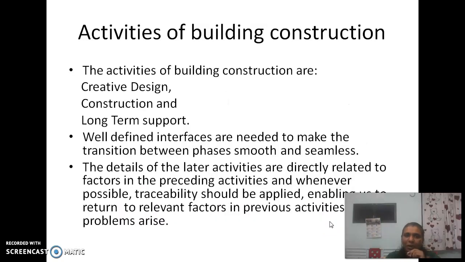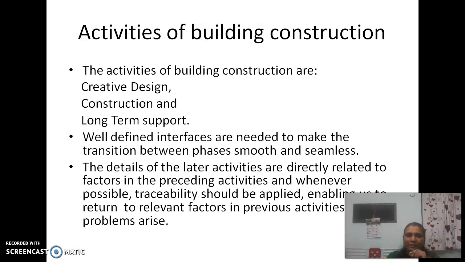So this is a kind of framework we use even for creative design, construction, as well as long-term support. So the activities of building construction are creative design, construction, and long-term support. Well-defined interfaces are needed to make the transition between phases smooth and seamless.